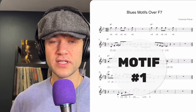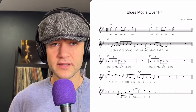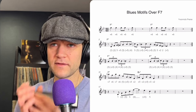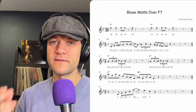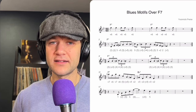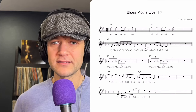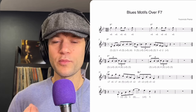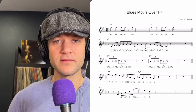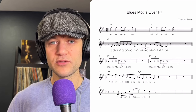So let's look at the first motif, starting on the plus six, and here we have a very strong rhythmic motif. 2, 3, 4, ta ta ta ta ta. This rhythm is so powerful that you can put any notes over it and it will sound amazing.